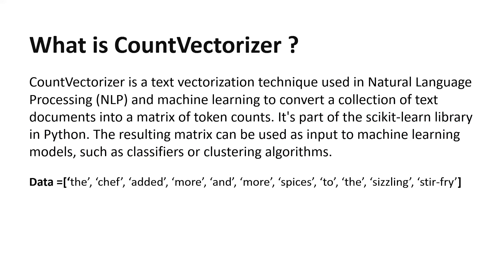So let's say we have a sentence that we have tokenized. When we say tokenized, we seem to have broken that into the words here right now. That's what we broadly mean. The sentence was something like this: The chef added more and more spices to the sizzling stir fry. Let's see. So in this sentence, if you see, the appears twice at two places. That's why the count is two. And the name is count vectorizer, right? Then the word chef appears just once.